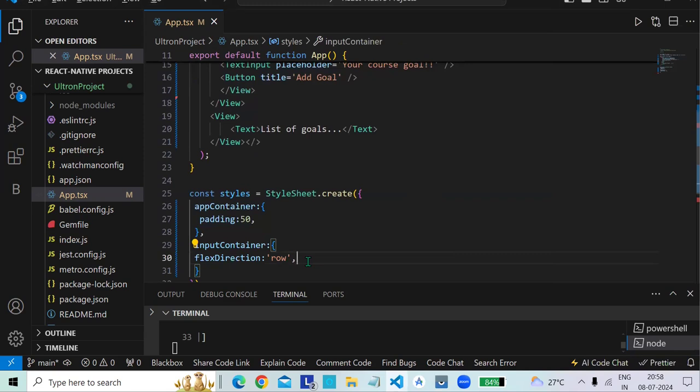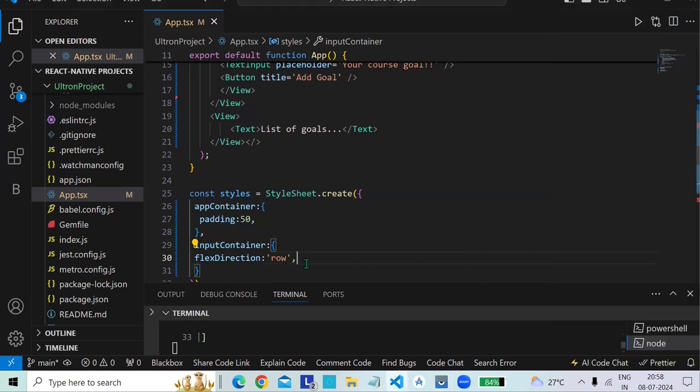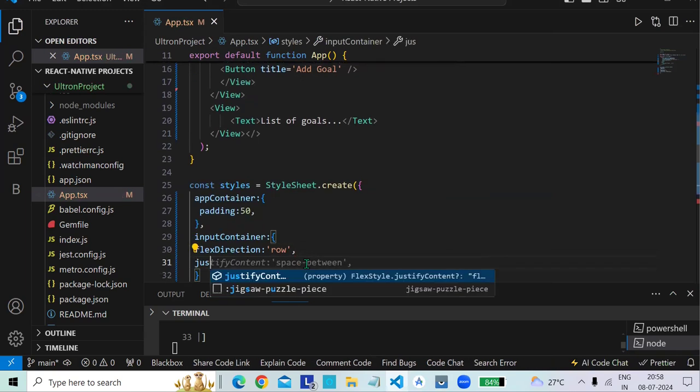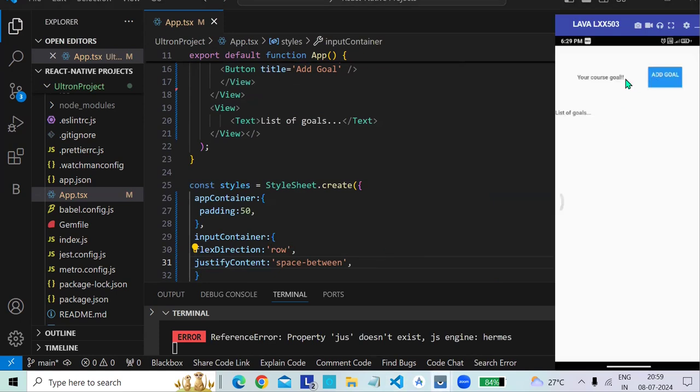See here, we need some space in between them. For this, you have to use justifyContent and spaceBetween. Then you will get some space in between them.